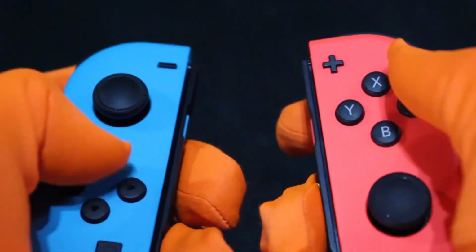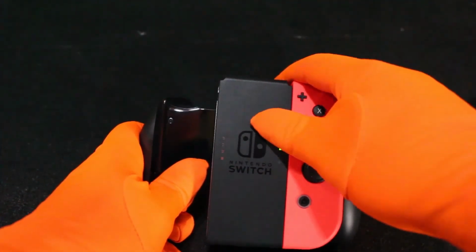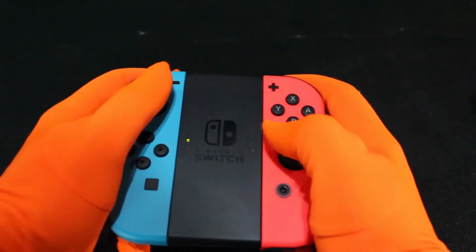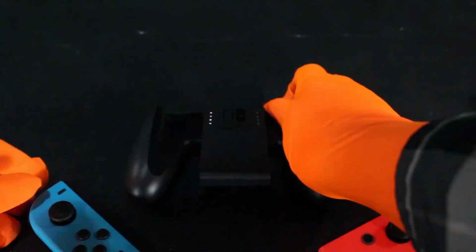I love that design, and wish more companies would move away from the squishy feeling buttons like the ones found on the DualShock 4. The Switch comes with a grip to slide the two Joy-Cons to. It feels okay. Speaking as someone with smaller hands, which has absolutely no significance to other regions of my body, I know I have peer-reviewed studies that say so. Well, anyway, as someone with smaller hands, the grips still feel pretty cramped.